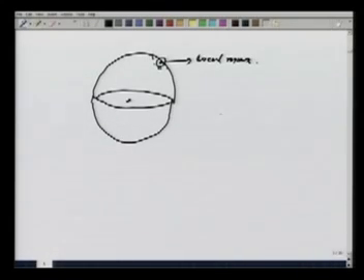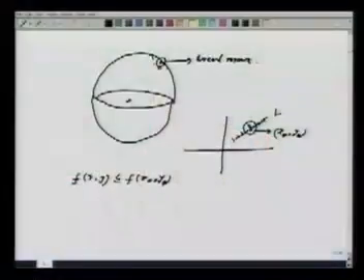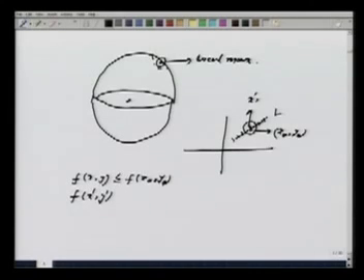I can very well see a 2-dimensional situation. Look at this line, and look at this point. Suppose the value of the function at all the other points is smaller than at this point. So if I call this point x naught, y naught, and this line L, then f of x, y is less than or equal to f of x naught, y naught. This can happen, but whenever I look at any point very close to this, that means a disk around that point, then whatever disk I choose, there exists a point inside the disk, call it x prime, y prime, such that f of x prime, y prime is bigger than f of x naught, y naught.